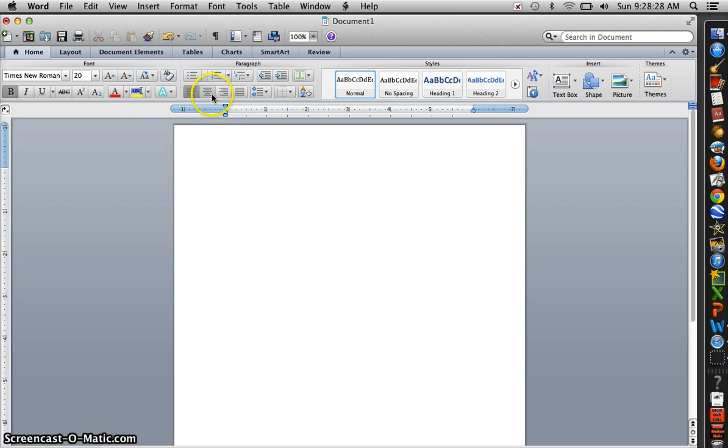Now for the title page, you're going to center the title. So we have the Center Text tab. Click that. And then we also want to center it top to bottom. So we're going to press Return until we're down to around the 3 to 4 section on the ruler on the side. At that point, you'll type your first and last name.